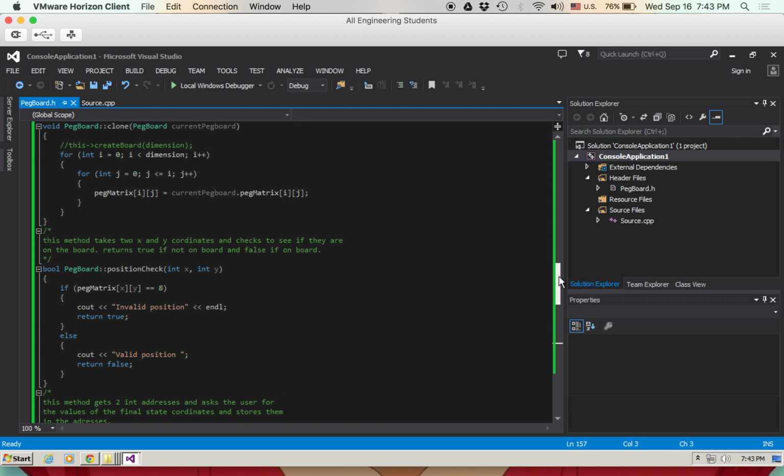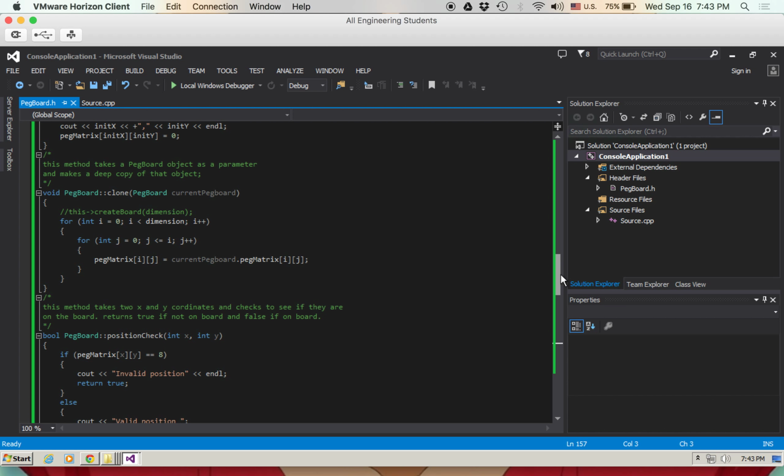So we do not have to worry about garbage collection doing the work for us. The pegboard matrix shown in this image actually stores the values of the states, where 1 equals a peg on the pegboard, and 0 equals that there is no peg on the pegboard.